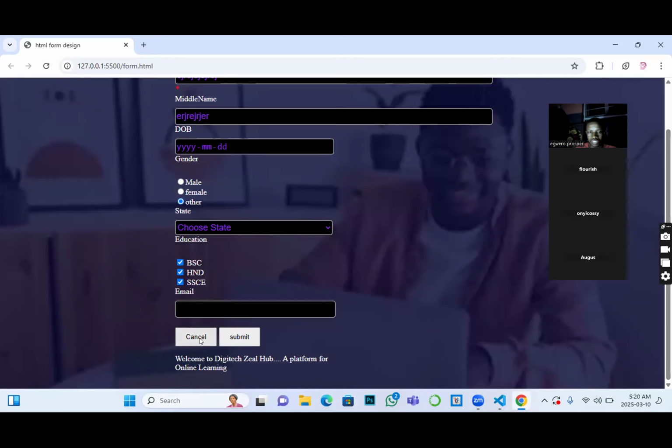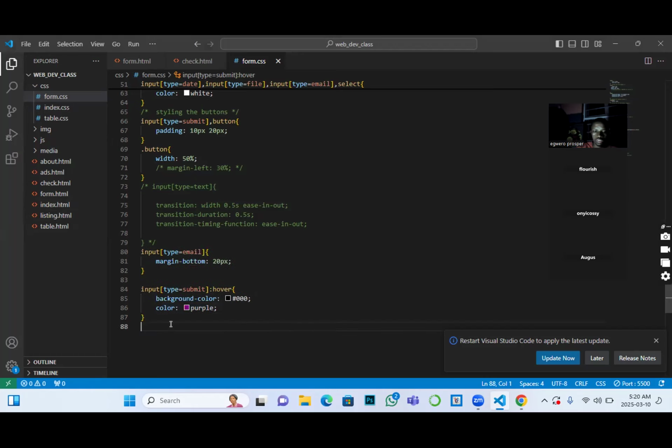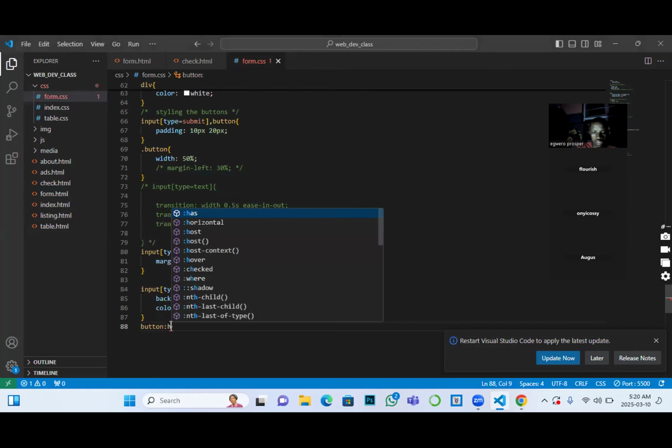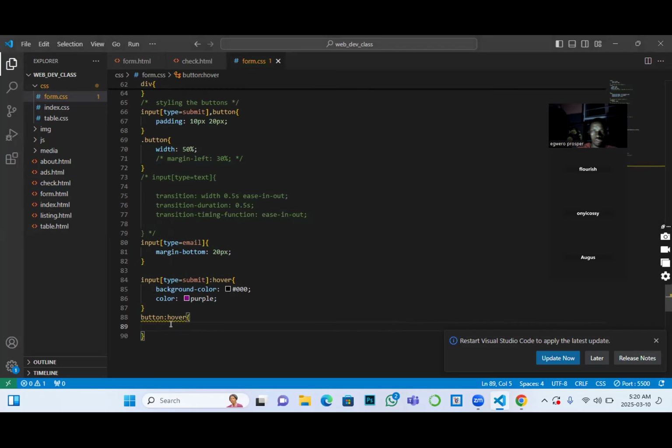So I will just write the same thing for the cancel button. You know how you select the cancel button. The cancel button will be button, button dot hover.